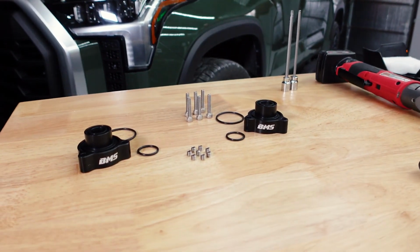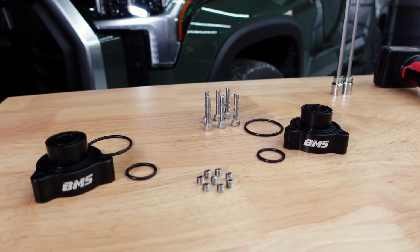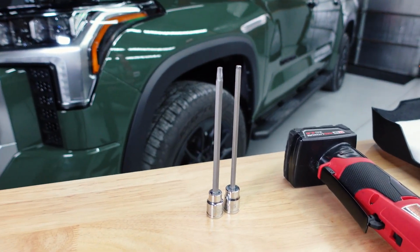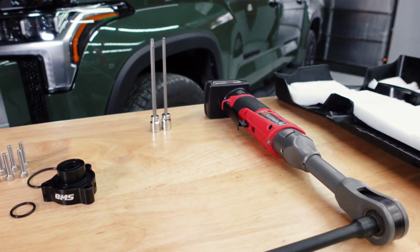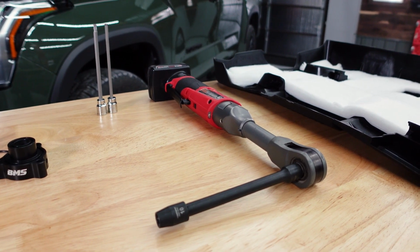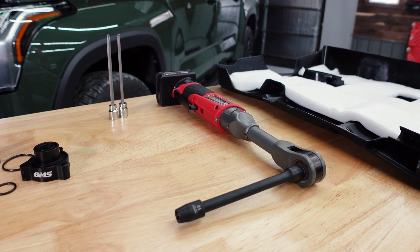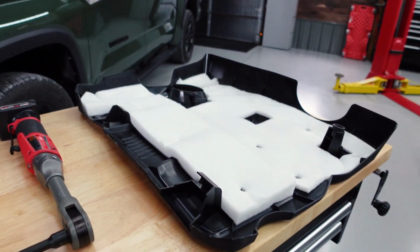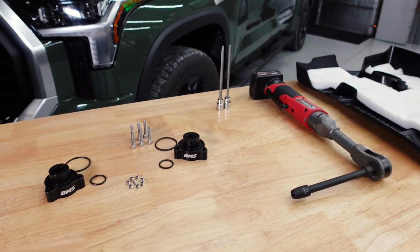Great. Here we go. Let's do it. All right, so what comes in the kit is just the two blow-off valves, what appears to be some O-rings, some set screws, and then the mounting hardware. To remove the current mounting hardware, it's a Torx, and the new ones come with Allens. And then I believe it's a 10 millimeter. We're gonna use this Milwaukee power ratchet to remove the air intake hose just to gain access to all of these. We've already removed the top cover of the engine, and that gives us access to everything and a little bit more visibility, but that's about it.